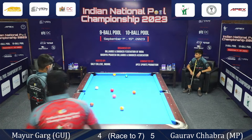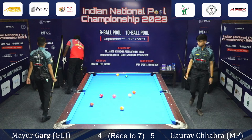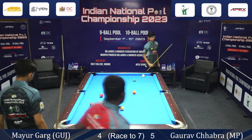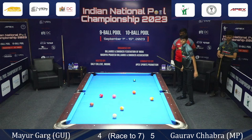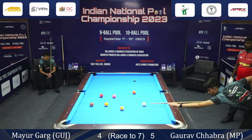So looking to get on the hill, Gaurav, in this particular rack, but Mayur hasn't given up yet. Just playing a containing safety. What would you do here? Go to the bathroom and splash water in your face and jump up and down. That's possibly what I would do, but he played a very good shot. I think he'd jump over this, but I think they're choosing to go one cushion. Not a bad shot.